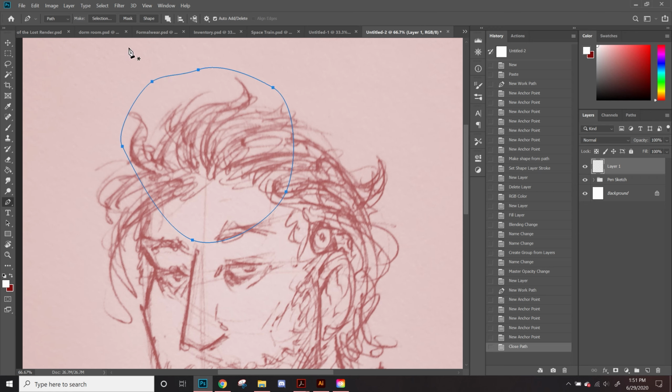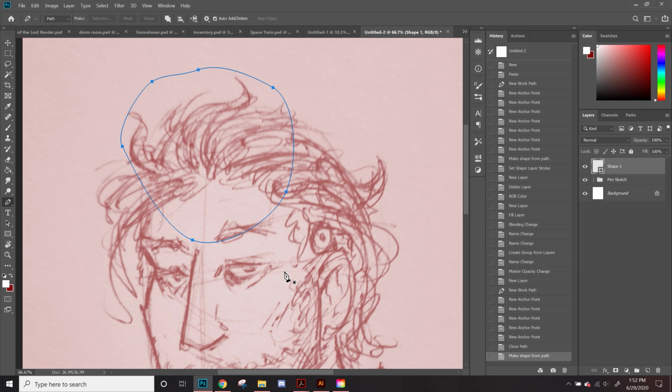Now, up here in the panels, you can see that I have Mask and Shape as options. What a mask does is the same thing that I talked about in our Intro to Photoshop course. But if we do a mask, you see it will make this mask over here a vector mask on our layer. That's not what we want. That is out of the scope of what we're doing right now. So instead, I'm going to undo that and click Shape. Shape is going to make it appear on our Layers panel instead of our Paths panel, and that's going to give us something to actually edit.